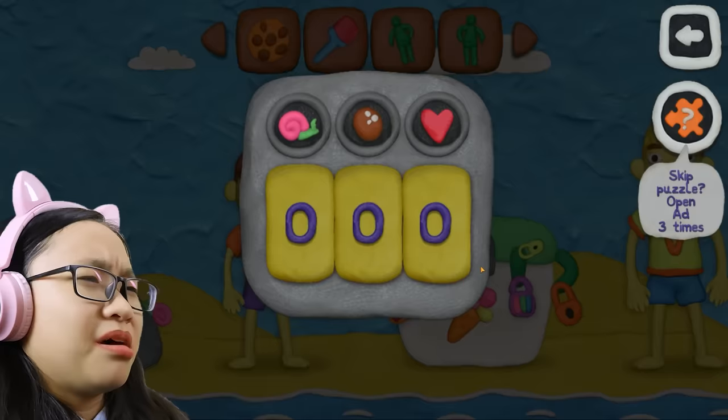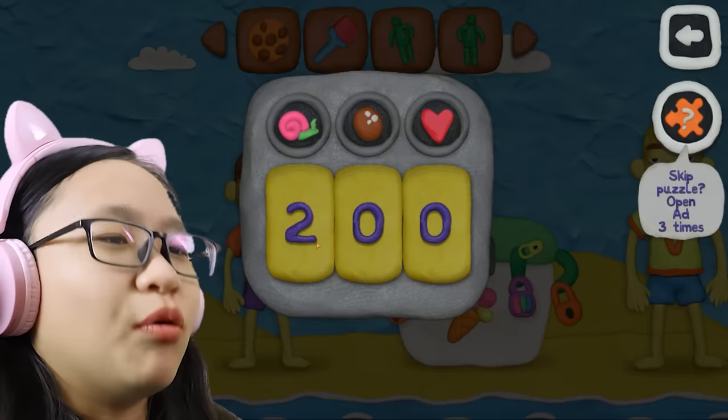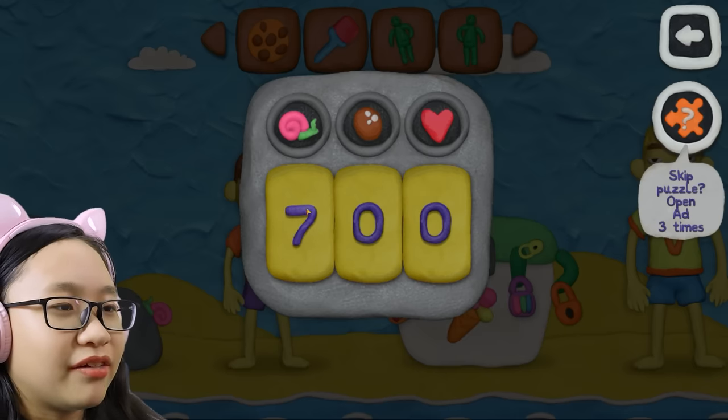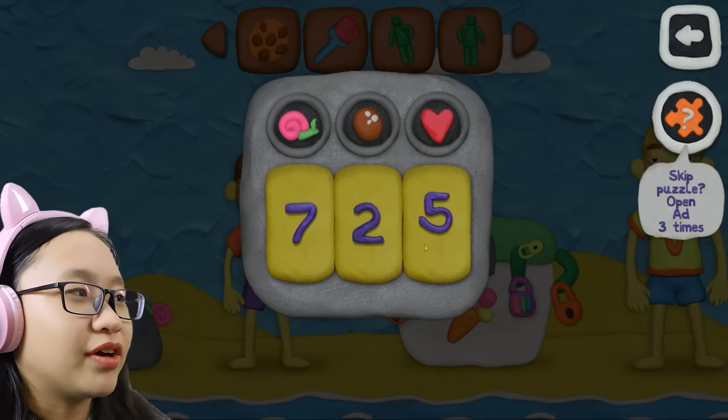Wait. What? Oh, I'm stupid. I have to scroll. Oh, gosh. 7, there we go. 2, 5, there we go. Is that correct?